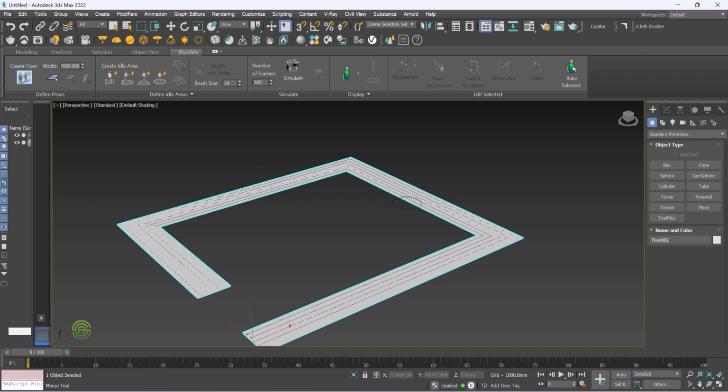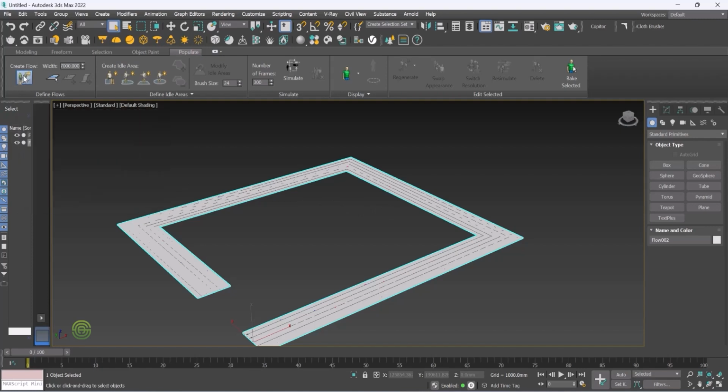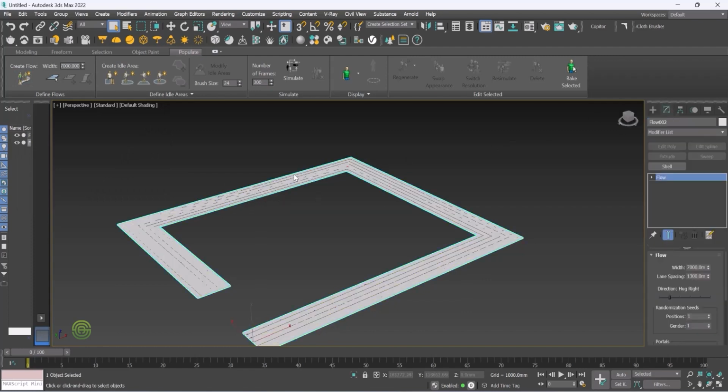After this, the next thing we have to do is uncheck this and come out of create flow. Now select this flow path, and go to modify.